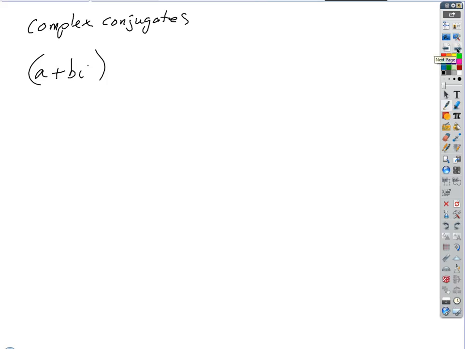What would I multiply this by to make the i's go away? Yeah, so right, the plus would become a minus, right? And it doesn't matter what order I write these in. I could have written the minus first and then I'd multiply by plus, right? But I got the same values of a and b, I'm just changing the sign connecting them, right? If I do that, look what happens.